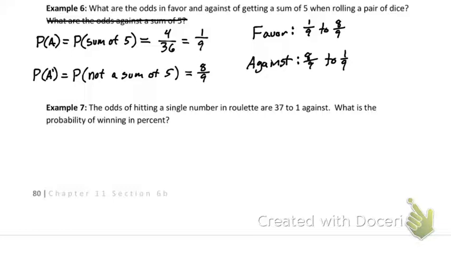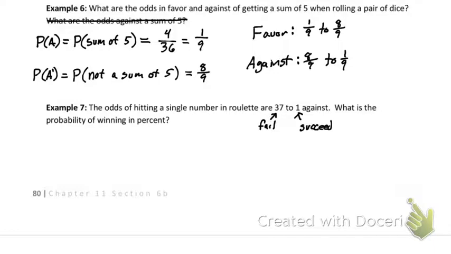Now, the biggest mistake you're going to make on the test is, when asked what's the probability of winning in percent, you're going to go 1 over 37, got it, I'm done. That is not true. It is not 1 over 37. Just remember, this is the probability of you failing. This is going with the probability that you win it. So we would not have a 1 in 37 chance. So this is how many times you fail. This is how many times you succeed.